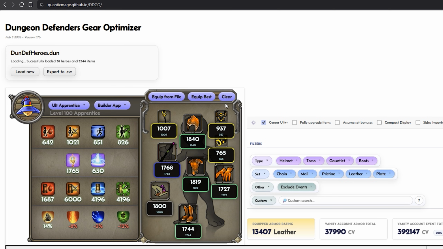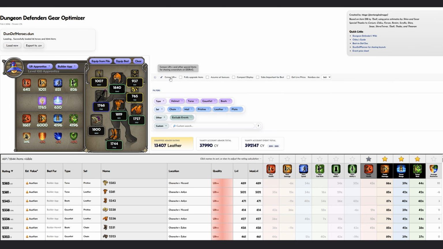All right, so I'm going to move over to the right. So we have Sensor Ultimate Plus Plus. That box is always going to be checked, right? And you see here, all my gear has X's at the end. That's to censor those items, because what you don't want is the actual values of all of your Ultimate Plus Plus gear to get out there, because then they could be duped, and we don't want that. I'm going to go through it. Obviously, these all have pop-ups, so they're self-explanatory, but you check the box and it'll just show the items as if they were fully upgraded.